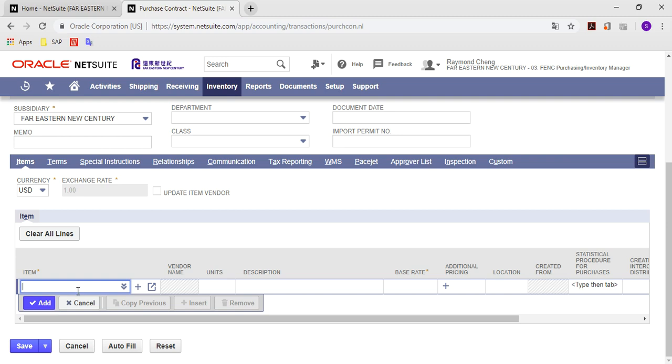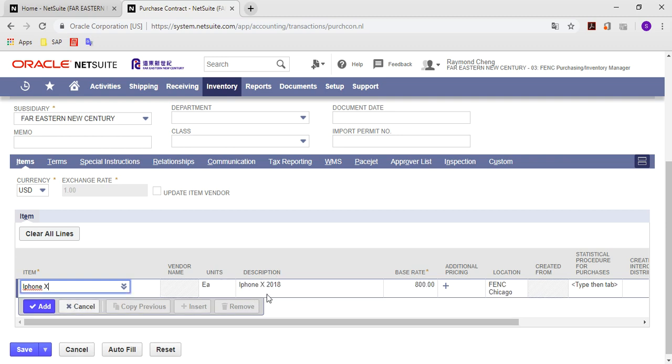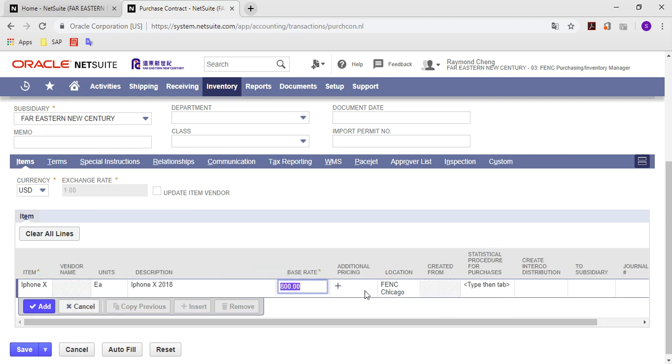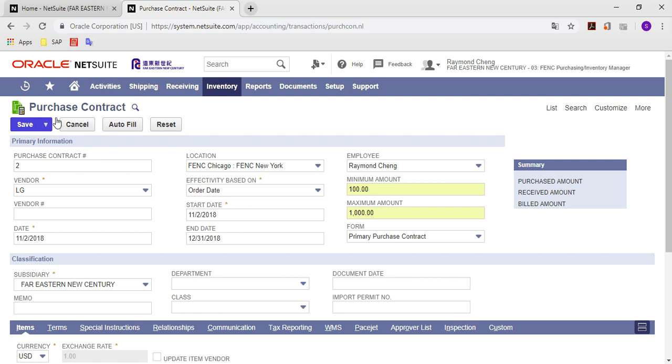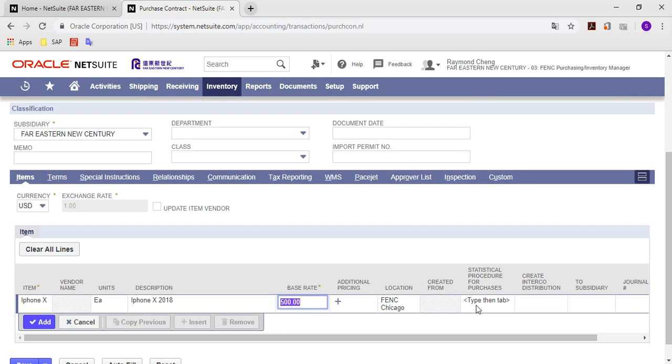Then into the item, I'll choose the iPhone, and I can set the base rate. As a merchandiser, after I create this contract, I can create a purchase order based on this purchase contract by autofill. I'll create it first, and then you can know.